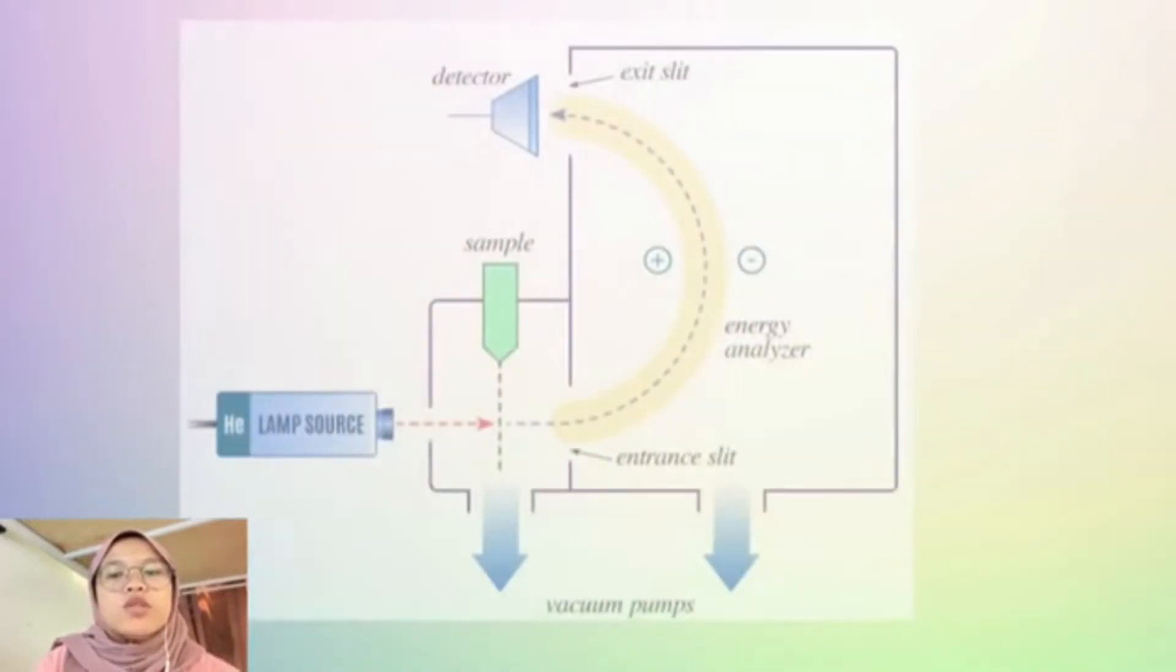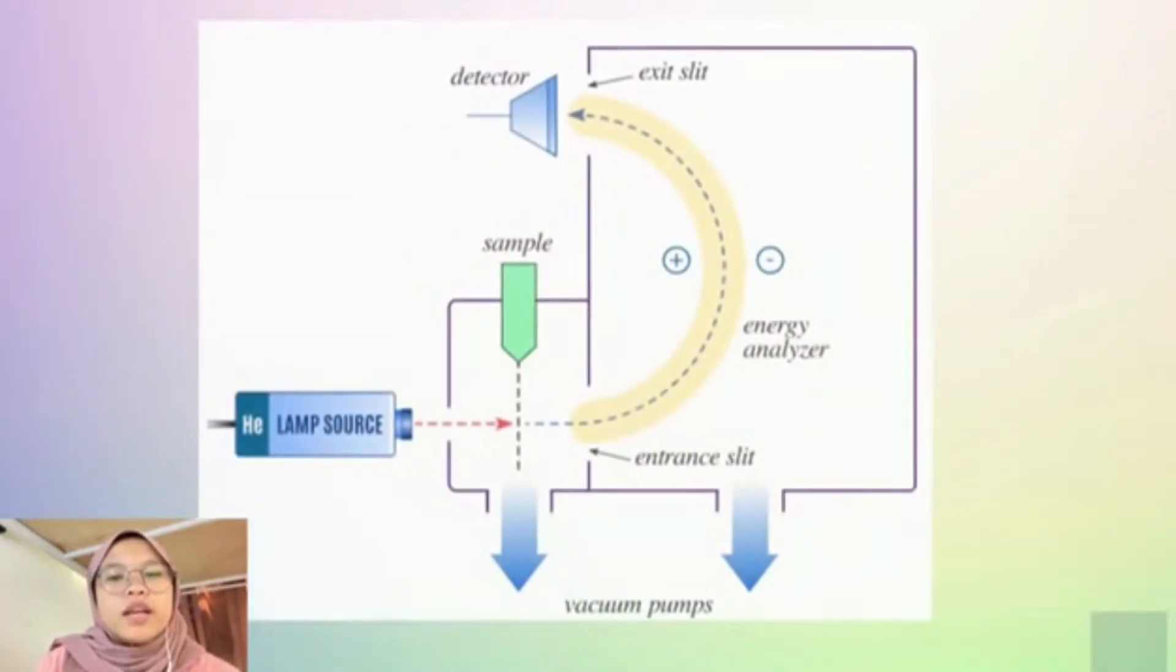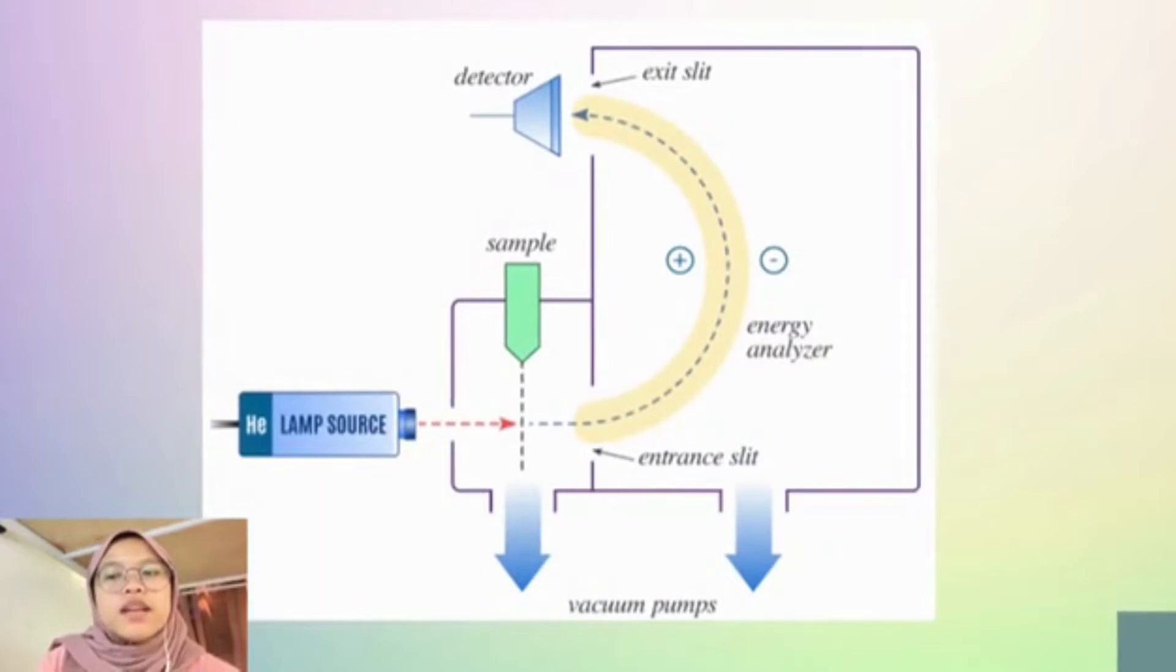Figure above is a basic typical instrument used in UPS, where the radiation source is a UV light source. When the sample is irradiated, the released photoelectrons pass through the lens system which slows them down before they enter the energy analyzer. The analyzer shown is a spherical deflection analyzer which the photoelectrons pass through before they are collected at the collector slit.